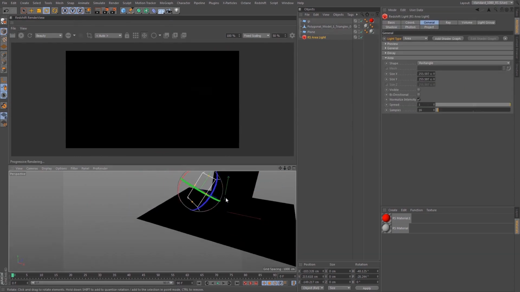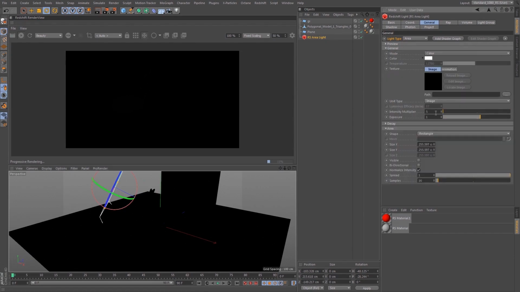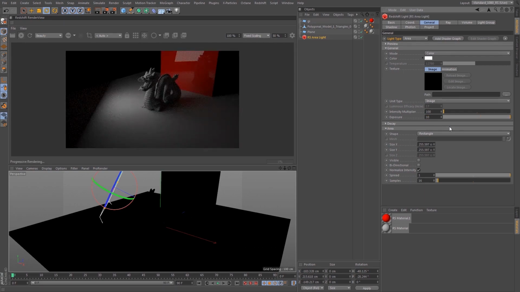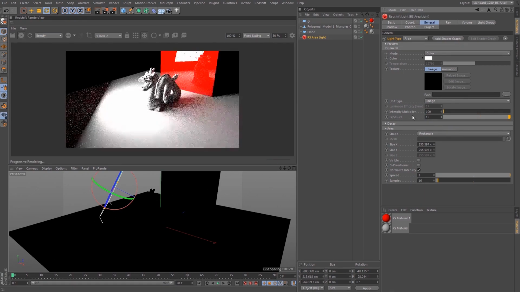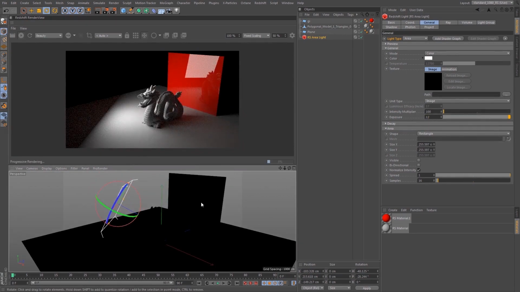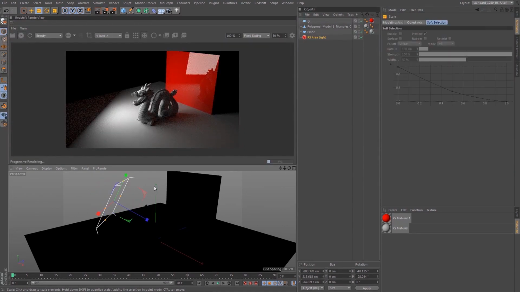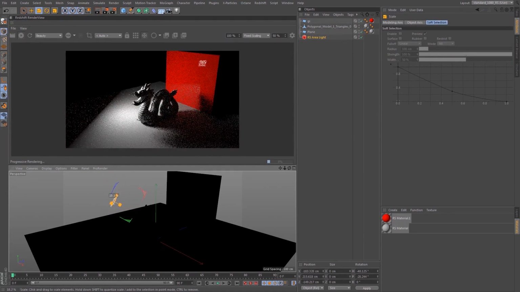Normalized intensity is an interesting one. So we're going to have to go ahead and increase our intensity quite a bit with this option enabled. Let's start with our intensity at 100 and maybe exposure up at 10, maybe 15. How about 12? So normalized intensity simply allows us to keep the same appearance of intensity regardless of light size. So as I shrink my light down, you'll notice that our intensity stays the same.